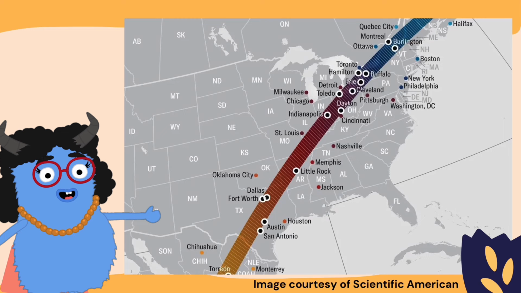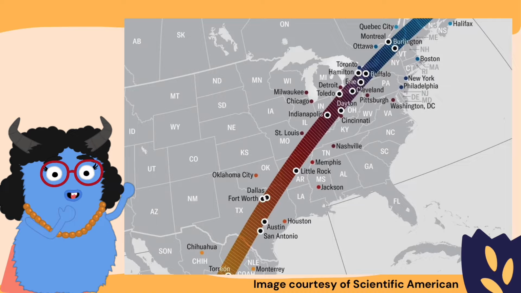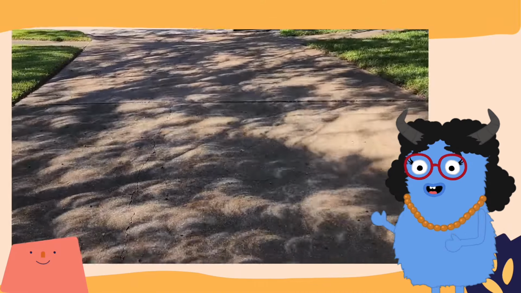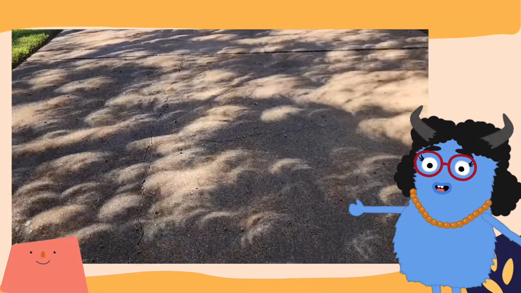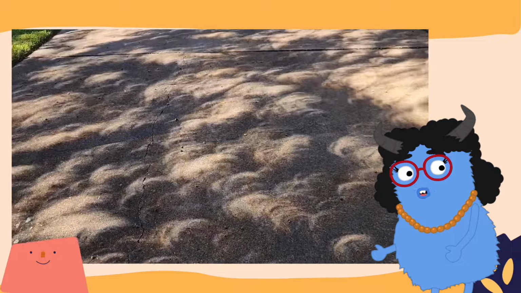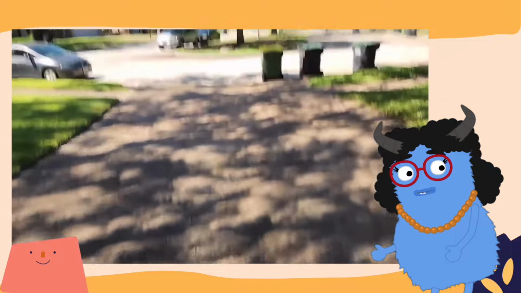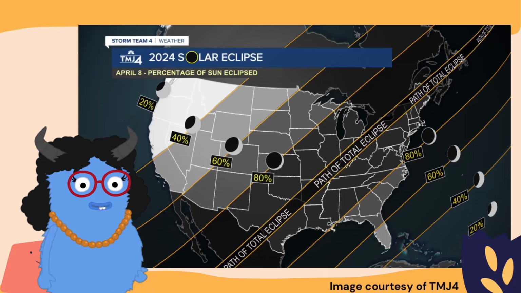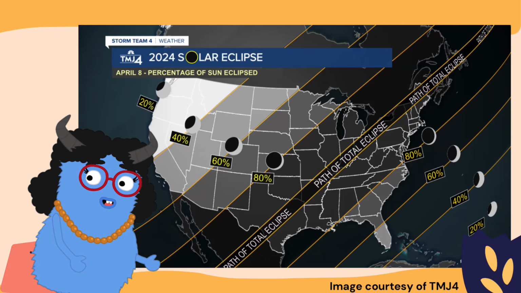This map shows the path of totality for the recent solar eclipse, which stretched across Texas all the way to Maine. Millions across the United States bore witness to the path of totality and noticed a strange phenomenon where trees were made into thousands of tiny lenses, showing the eclipse in all its glory in their shadows through what's known as the camera obscura effect. Not sure what I'm talking about? Let's find out!